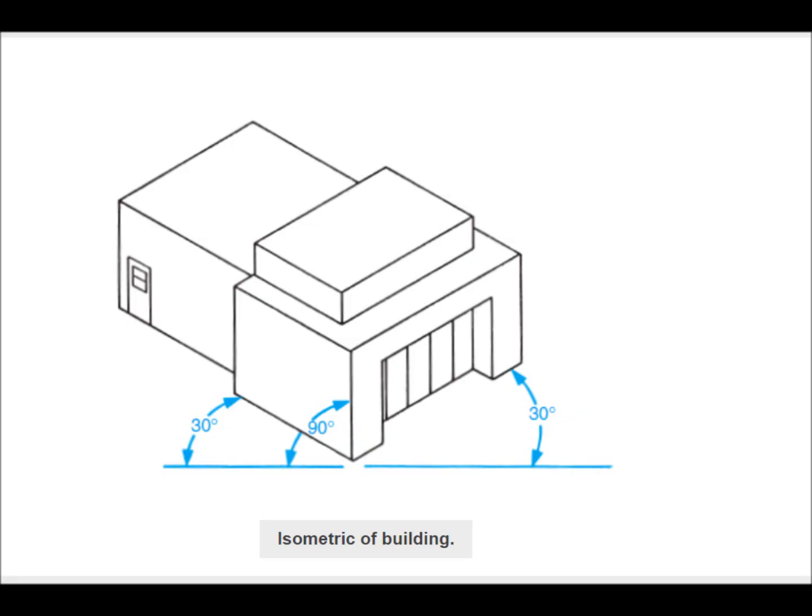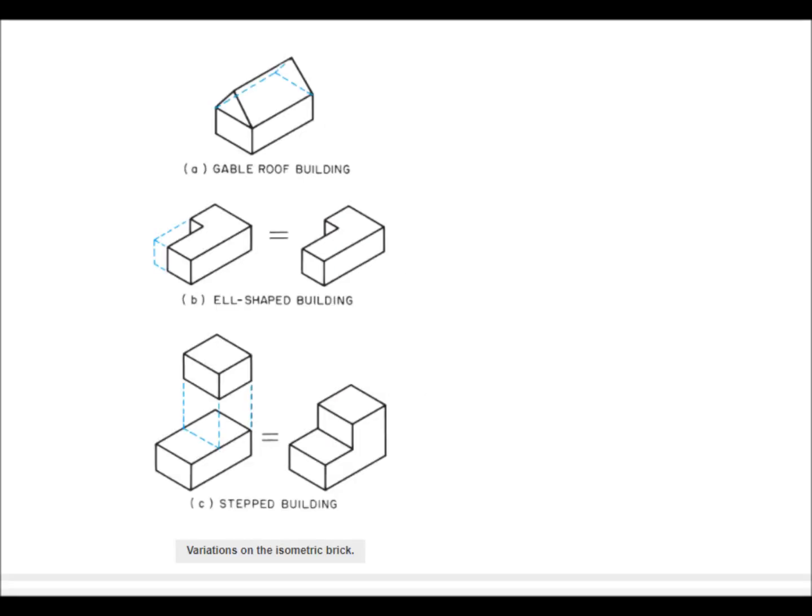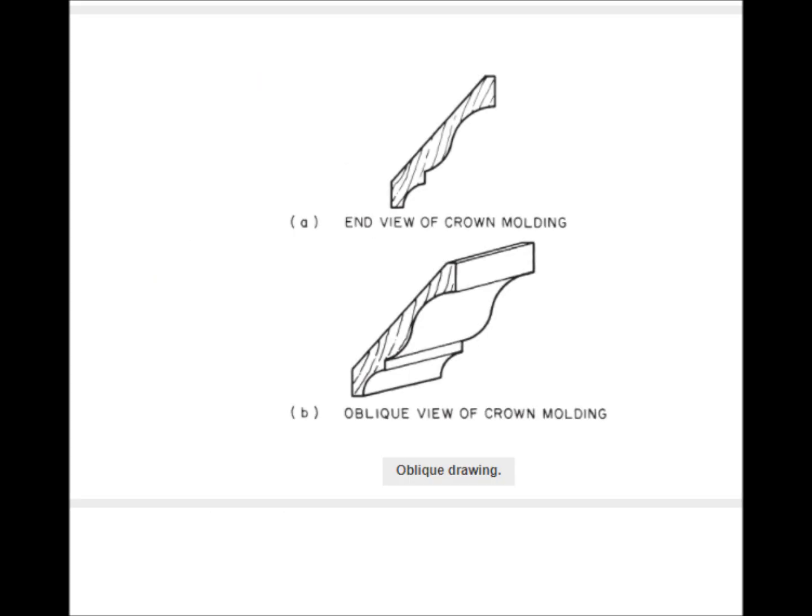In an isometric drawing, vertical lines are drawn vertically, and horizontal lines are drawn at an angle of 30 degrees from horizontal. Isometric drawings tend to look out of proportion because we are used to seeing the object appear smaller as it gets farther away. Isometric drawings are often used to show plumbing layout. Other isometric shapes can be sketched by adding to or subtracting from this basic isometric brick. Angled surfaces are sketched by locating their edges and then connecting them.